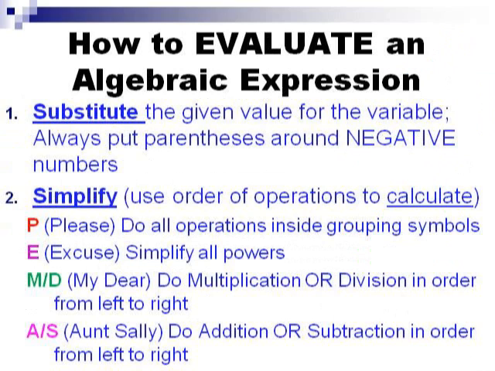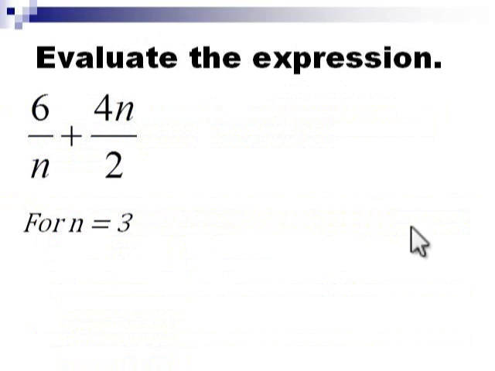So moving on, now we're going to evaluate an algebraic expression. So there are a few things that you need to know. I expect you to do two things when you evaluate. I expect you to substitute, which means replace the variable with the number that you're given, and then simplify using order of operations, which you've already gone through, so I'm not going to read through those, but you can if you need to. So let's move on to our example. It says evaluate this expression: 6 divided by n plus 4 times n divided by 2, and we're supposed to replace n with 3.